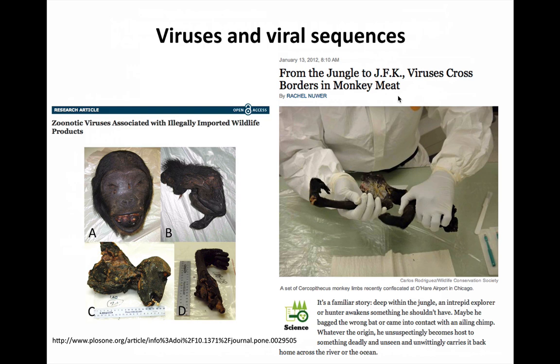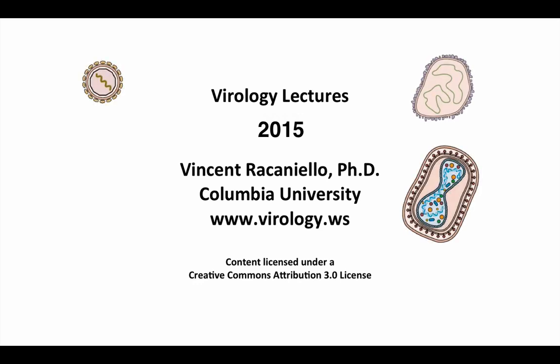And if you really want to prove that a virus is present, you have to go further than the sequence. So the sequence gives you a clue as to what might be there, but you have to either isolate infectious virus, or if you have a living animal, show that there are antibodies to it. If you could identify the entire viral genome from multiple specimens, that would be good as well if you can't isolate the virus. But I want to just caution you about confusing viruses with viral sequences.